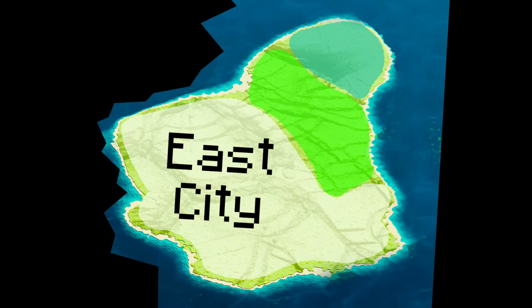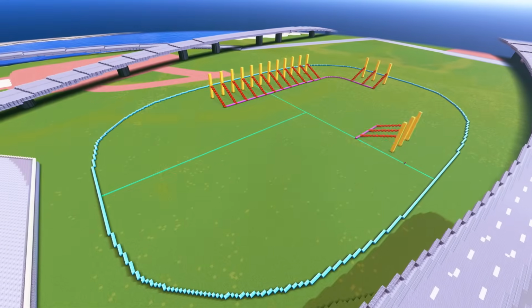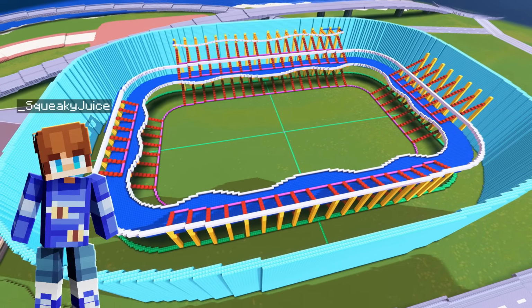Now all that remains is the East City and the downtown area. In the main city, my friend Squeaky Juice has been working on a giant stadium.